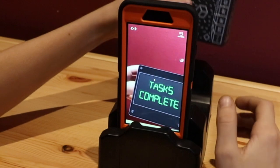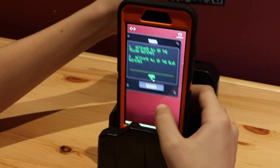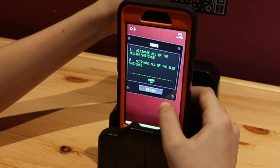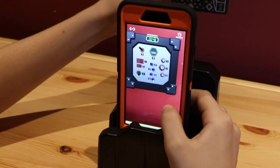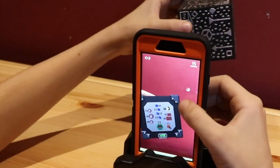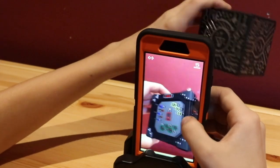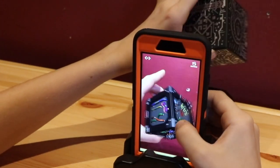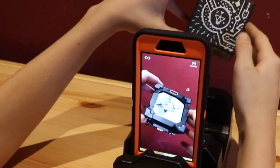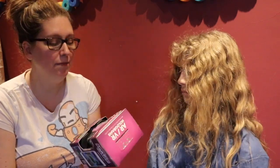So it's a combination of Perfection — doing something under time stress — and Simon, because they give you a set of instructions and you have to complete them in order. For example: activate all the yellow switches, activate all the blue switches, activate all the number one switches — yellow, blue, number one — and you have to turn the whole device to find all the different triggers. The music speeds up, the pressure's on, and then after it blows up it turns into a fireworks display.